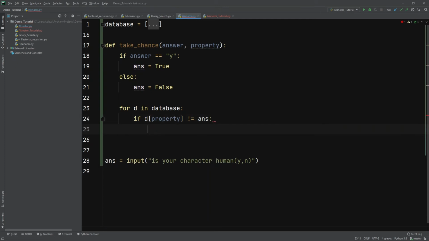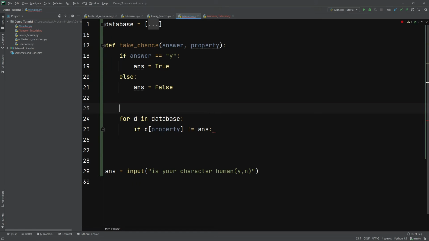Then in that case, let me add one more variable, and that variable will be to_remove, which will also be a list, and you will understand what this list is for. We will append this database character to this to_remove list.